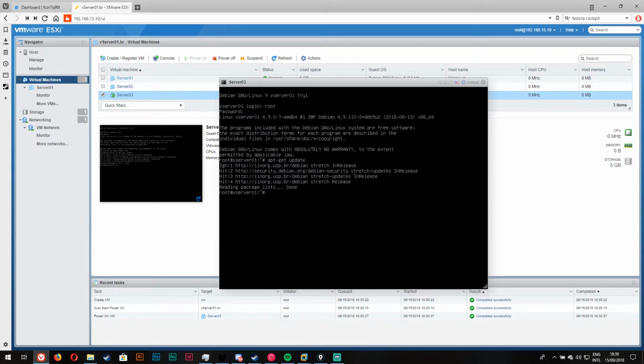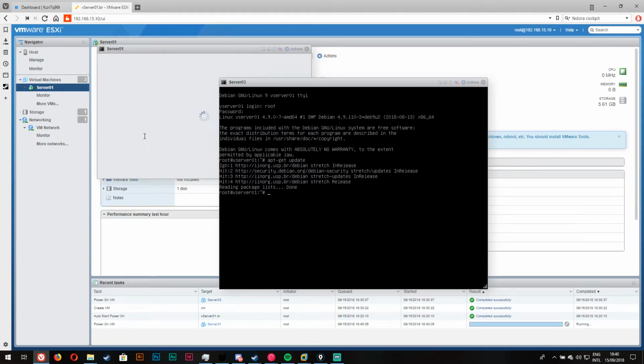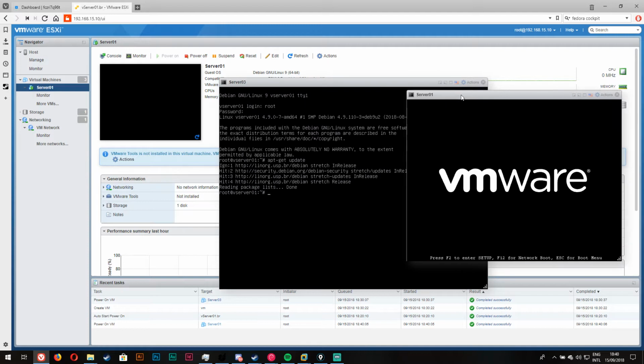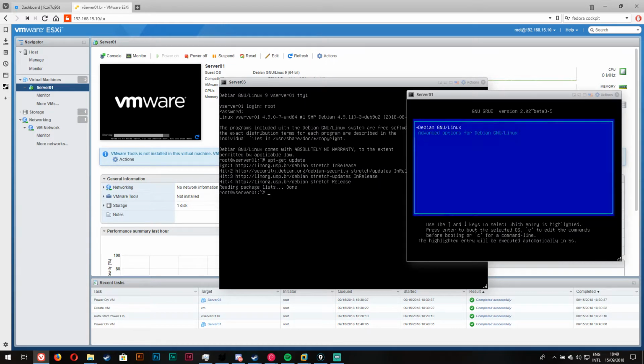So yeah, 3 VMs as of right now. I could even turn them on just to show that the RAM usage won't spike up that much. Let me show you guys. VM1, let's bring that up. So here's VM1 booting up. There you go. Bootloader.